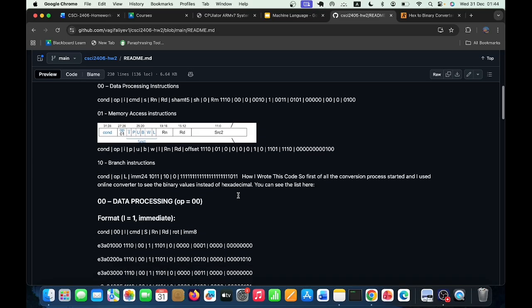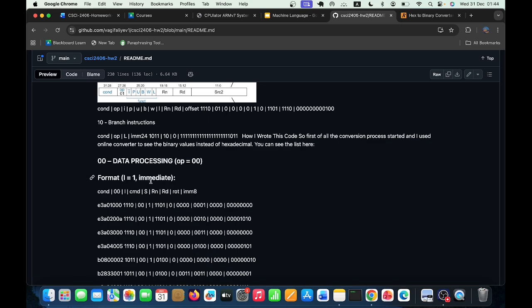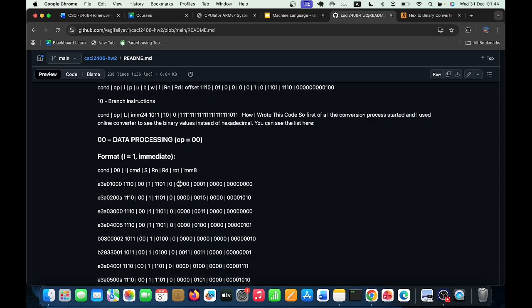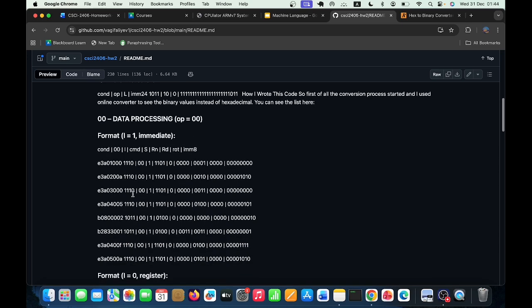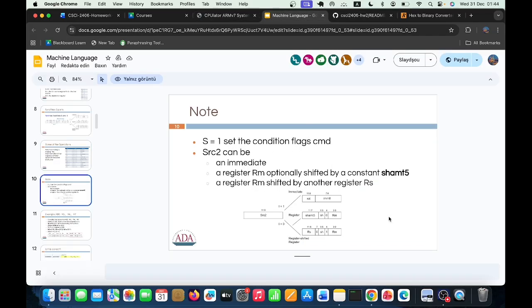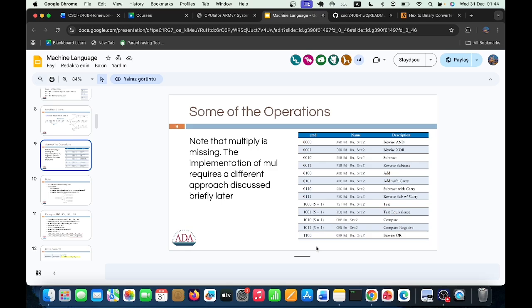Let's start with the data processing. The operation is equal to 00, and the condition 1110 means it's unconditional. The command 1101 we can't see in the table, because it is just for defining the variables.